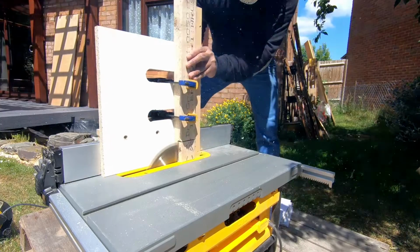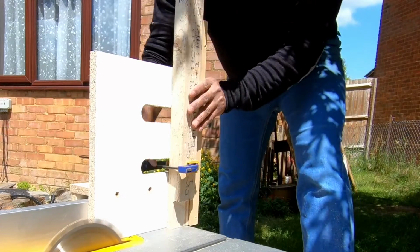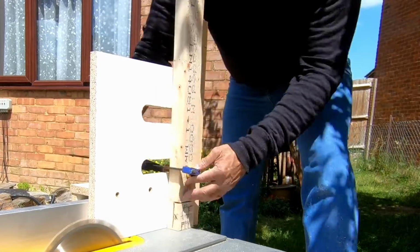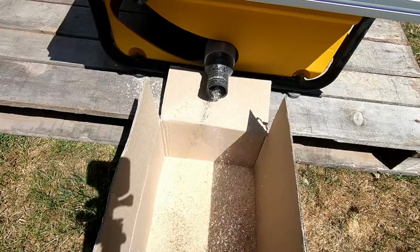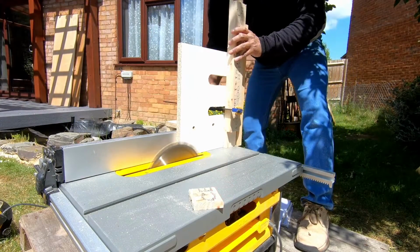And if you want, you could also use the other method where you just notch in cuts and then knock it off with a chisel and then sand that area flat. But frankly, I prefer this method because it's much cleaner, with less waste and less dust.